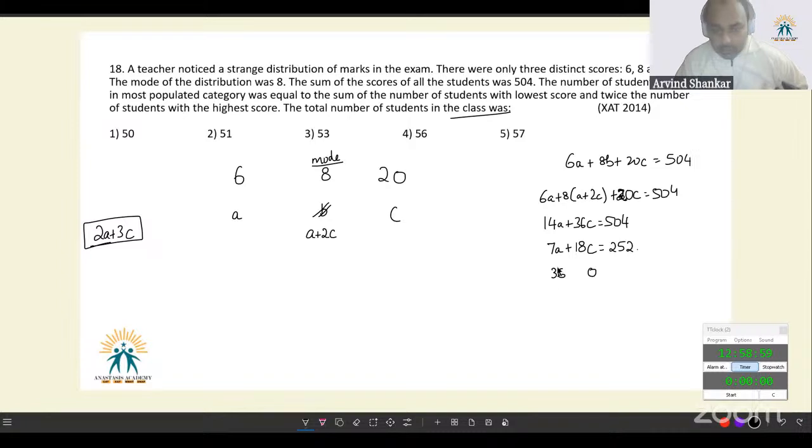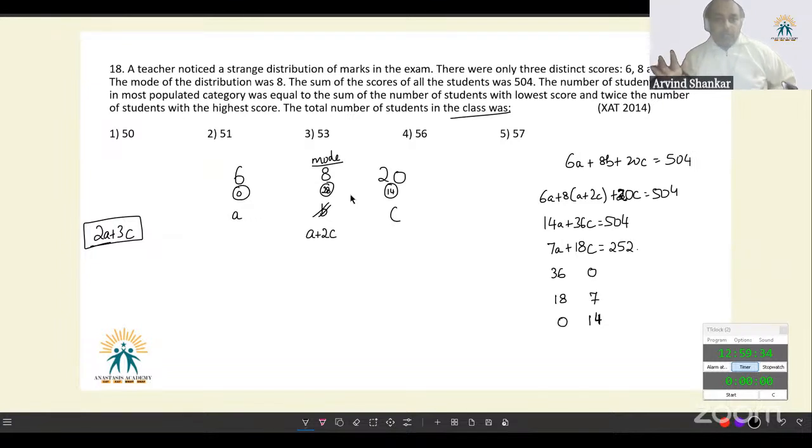So the next case, A will come down by 18. This will become 18. This will go up by 7. Seems fine. Next case, this will become 0 and this will become 36. Sorry, this will become 14. If this is the case, now see what would happen. This would be 28. This would be 14 kids. And this would be 0 kids.